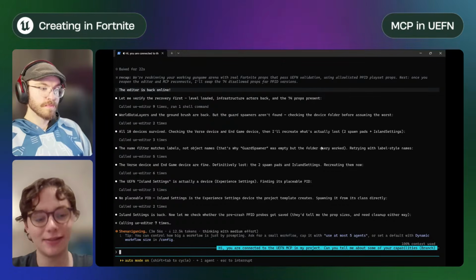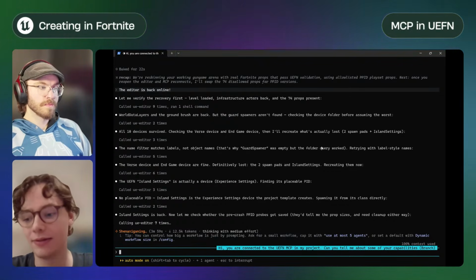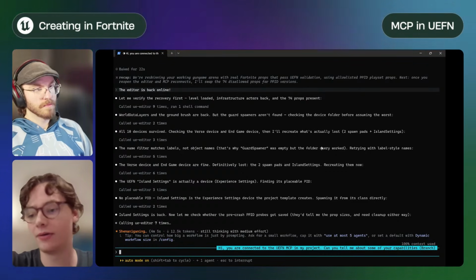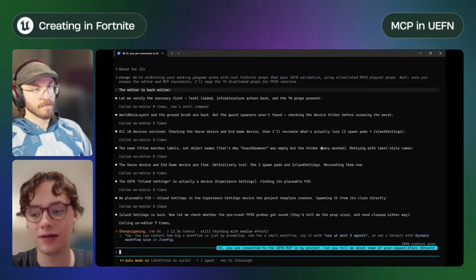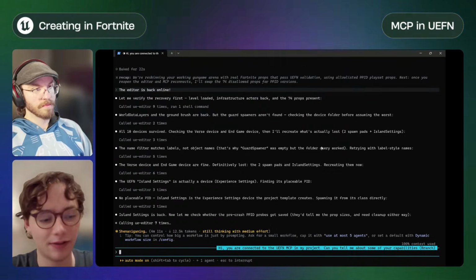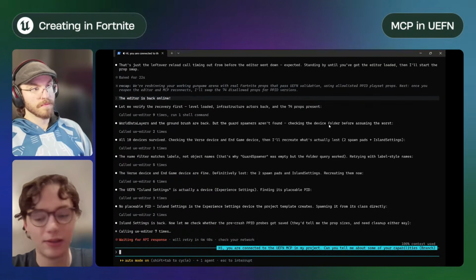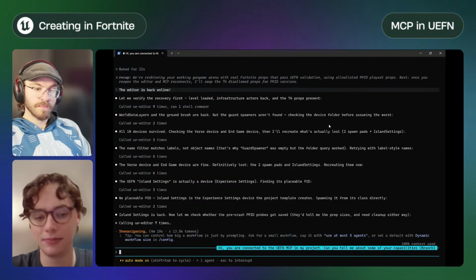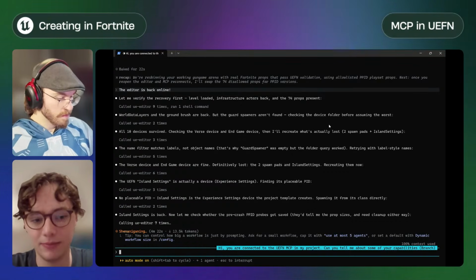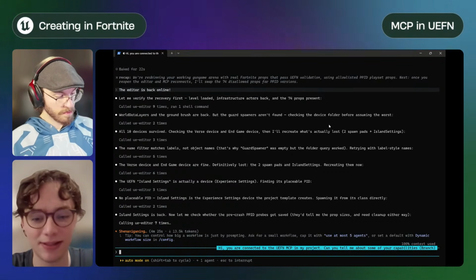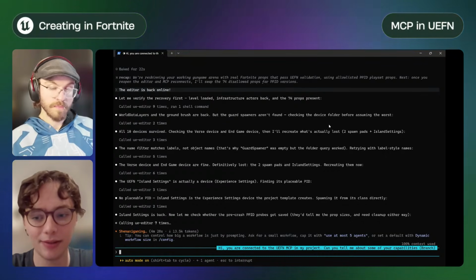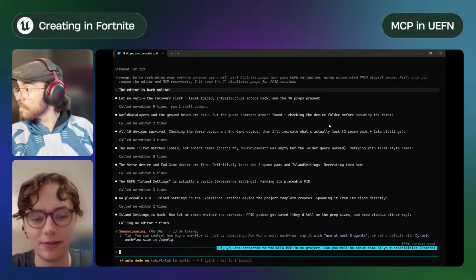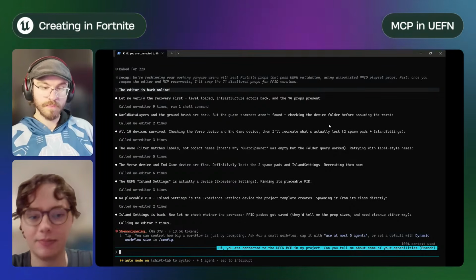Maybe you have an existing system that you want to improve, and you only want the agent to go over your code and review it, find weaknesses and find areas it can improve on. So you can use the MCP to do whatever you like within what's possible with the tool set. So it's really both for programmers and people working with, for example, materials or building levels.